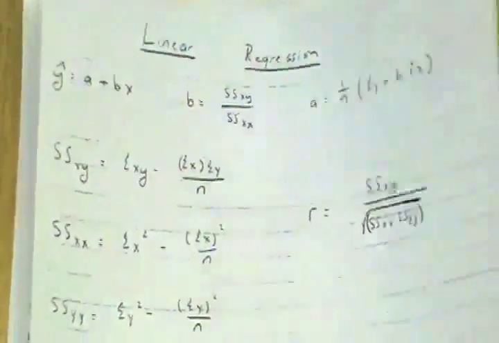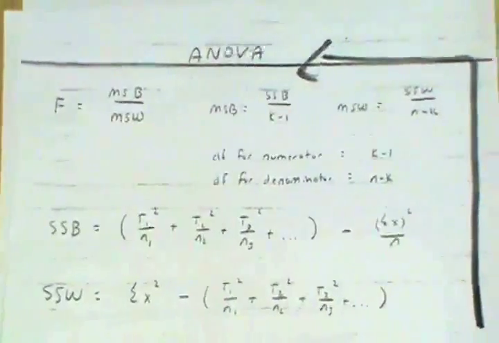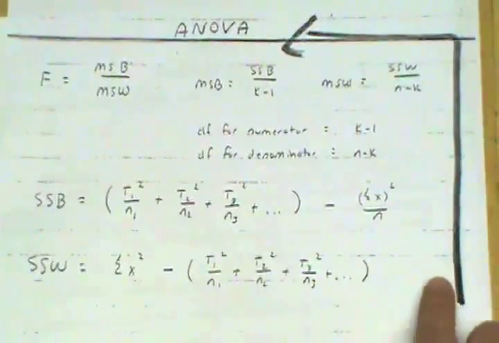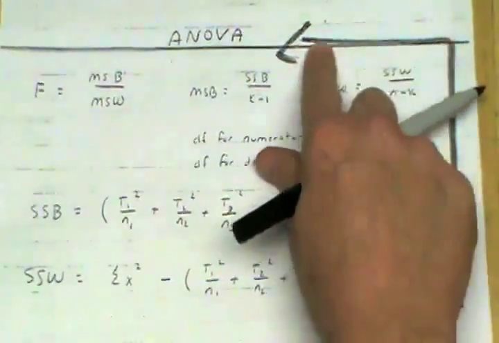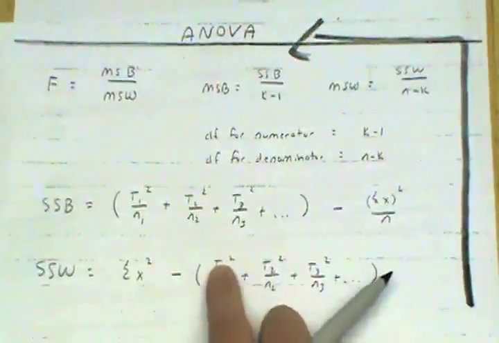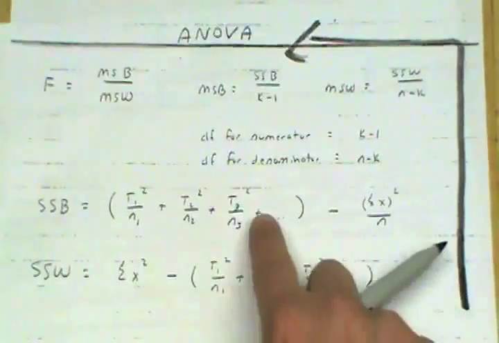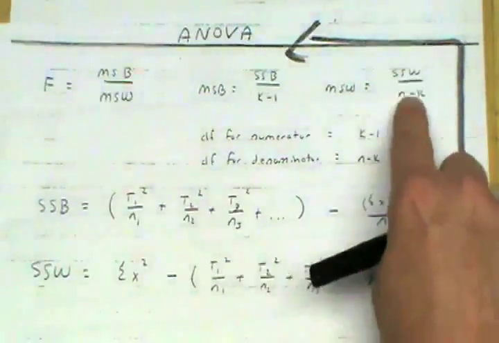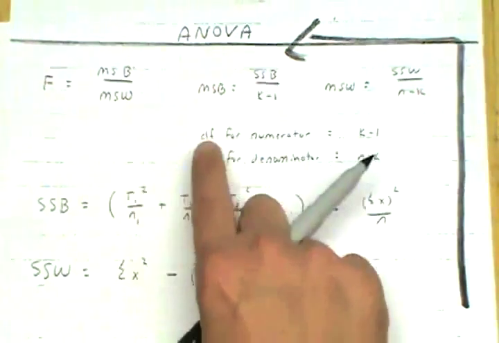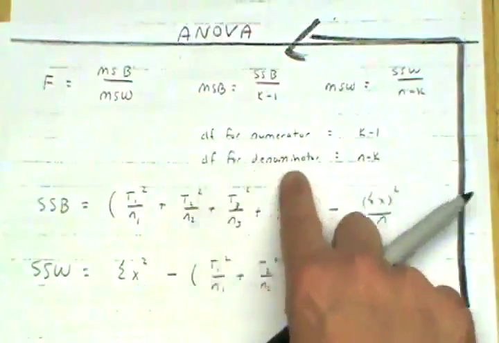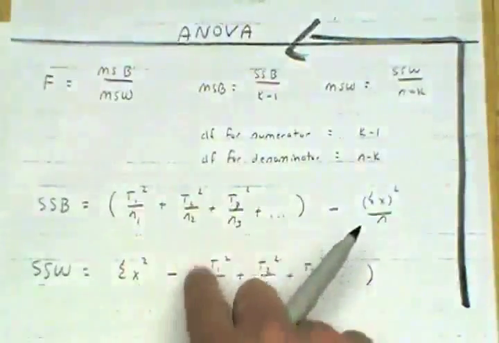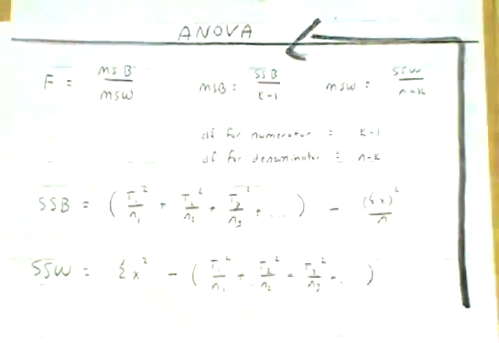So that's the top half, which we used last week. Now we're going to reference the bottom half. If you notice on the right, I put an arrow up and over because that tells you which formulas you're supposed to do in what order. We should be working on the bottom formula first, follow the arrow, and then up to this formula. Then we go to the upper right for this formula, then the upper middle, and finally the upper left. The degrees of freedom for the numerator and denominator are just part of the final analysis. So you're just going to go 1, 2, 3, 4, and finally 5.